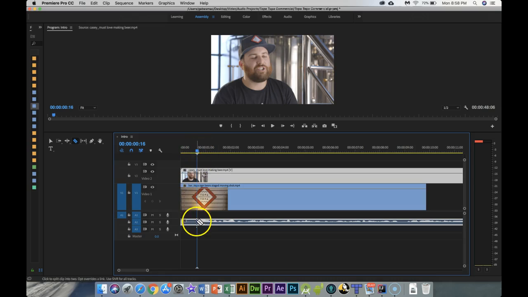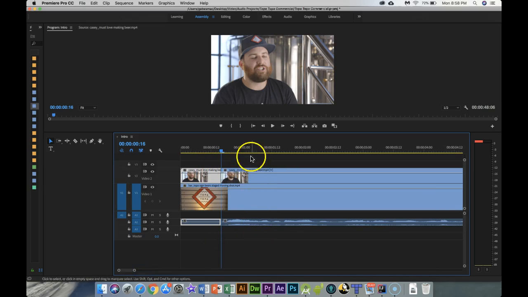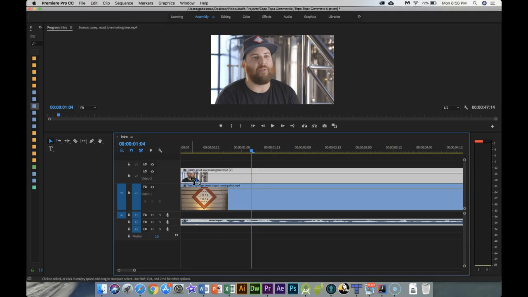So I use where my playhead is, and that's why I have that snap, because I can snap exactly where I want it, and then I can cut. Okay, I click V, or I can click my selection tool again, and if I'm zoomed in, I can see that I actually cut that clip. Now I can select that, and it lets me know it's selected because it's gray, and I can go ahead and hit delete. And then I'd have to drag my stuff over.